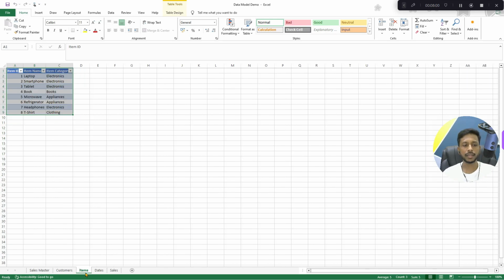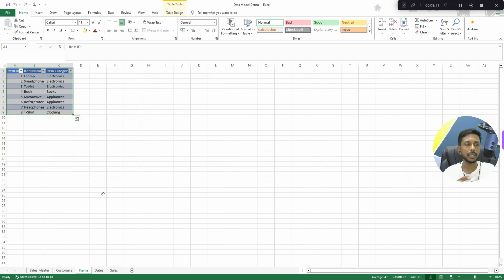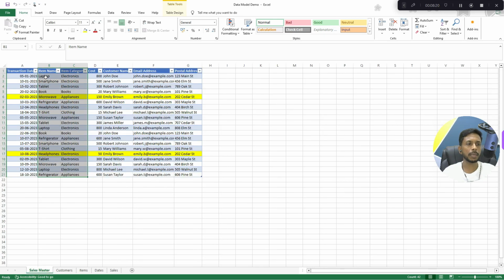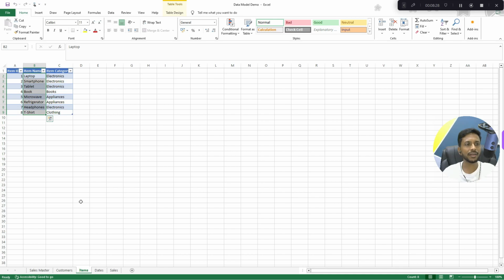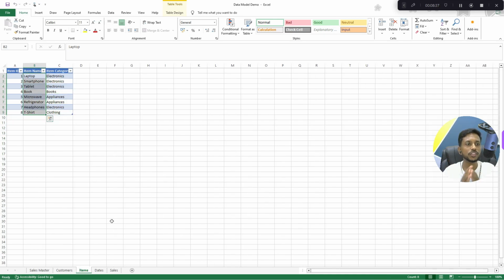And then see, we have identified another table called items. If you look at the main table, we have some items, right? Item name and item category. So what we have done here is we have brought the item name and item category into one single table. We have only 8 different items, but since the same customers have bought the similar products many times, you can see multiple records in the main table. But the items table has got only 8 different item names. So it is a smaller table, especially the customers table and items table, and we are trying to maintain information separately. One for customers, one for items, right?